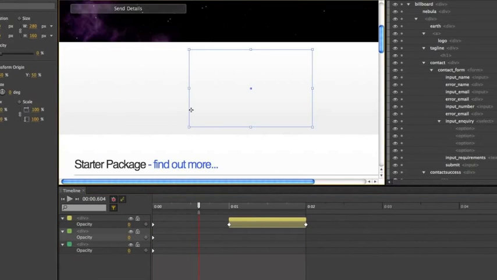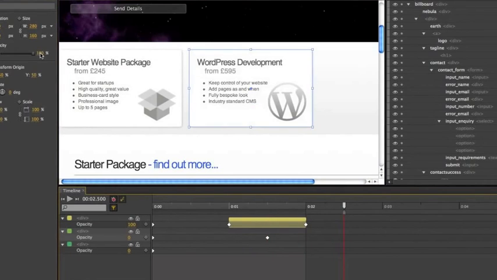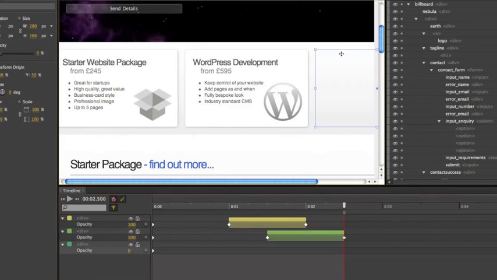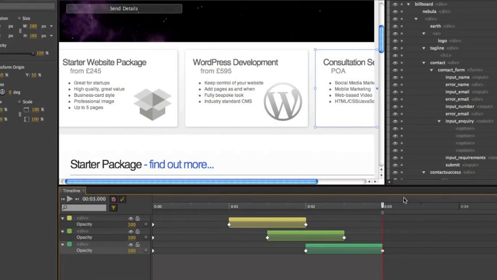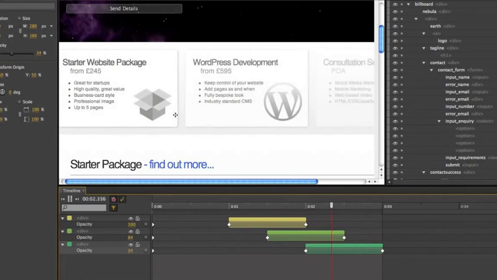And now halfway through that starts fading, and I'm going to have the other one fade in, as if it's cascading. So I'll just do the same again, drag it to 1.5 seconds, snap a keyframe on, and to 2.5, opacity to 100%. Same sort of deal here, so let's move that back to 2 seconds, snap opacity to 0, move the keyframe to 3, set opacity to 100%. So let's give that a little playthrough. Yeah, I'm happy with that.